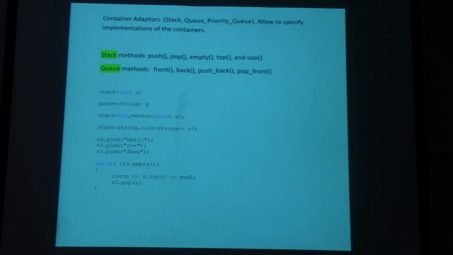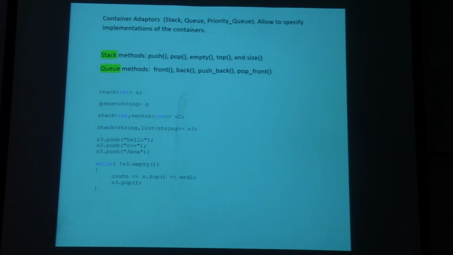What is the list of string? That's the container adapter. And that basically says, I want you to implement a stack of strings, and I want you to organize it by using a linked list of strings. Once you do that, you just say push, blah, blah, blah. You do the same thing as you did before. Okay? So, notice here, I say I'm making a stack of ints, and I want you to organize it as a vector of int. What's the difference between a vector and a linked list?